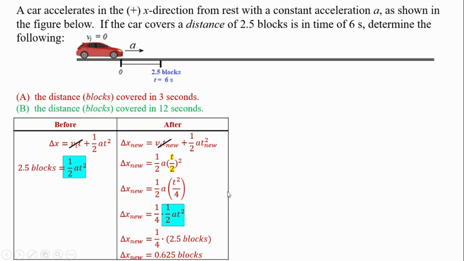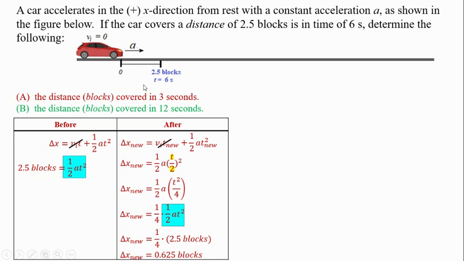I also want to point out a misconception that kids may have. If it asks for 3 seconds, the big misconception is that kids might take 2.5 blocks and divide it by 2. That's a big no-no. A car's accelerating, so your velocity is not increasing at a constant rate. So it covers different distances in the same amount of time.